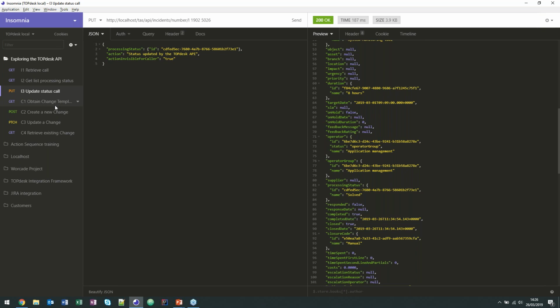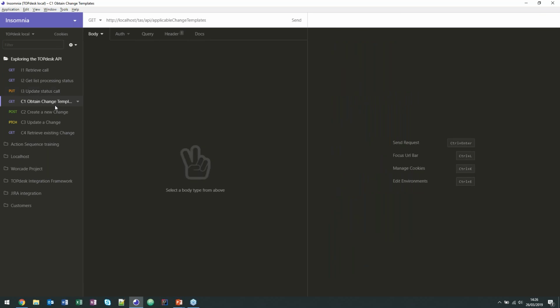We're now going to have a look at our second scenario, and this is the change management API. So what we're trying to achieve here is, for instance, imagine that you've got an HR system and new starters are registered there. And what you want to do is that on the back of the registration or the creation of a new starter in that HR system, you want to send across all of that information into TOPdesk and to create a new change. And that change then sets up a specific workflow to, for instance, contact facilities, contact IT, create a mailbox, create a user account, etc. So kind of start the new starter process that you've defined in TOPdesk.